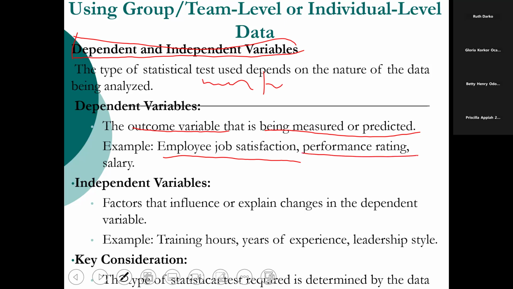And for me, I would always tell you this: if you don't get a good outcome variable, then you have a big problem. So motivation on performance, it means we are looking at how your X variable is motivation, the Y variable is performance. I'll come and teach you how we get all that. Then the independent variable is what we call the factors that influence or change the dependent variable. And there are so many of them that you can consider.